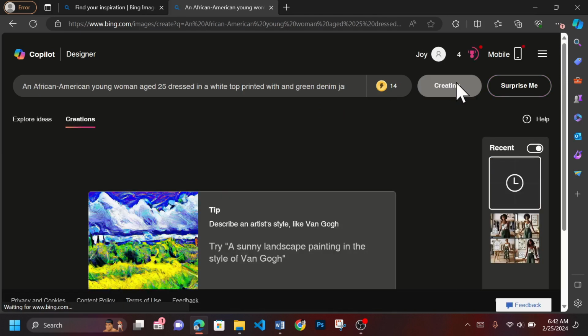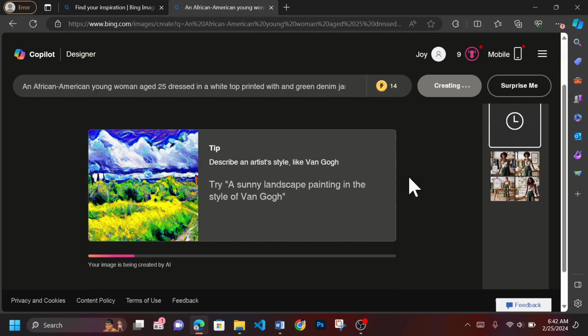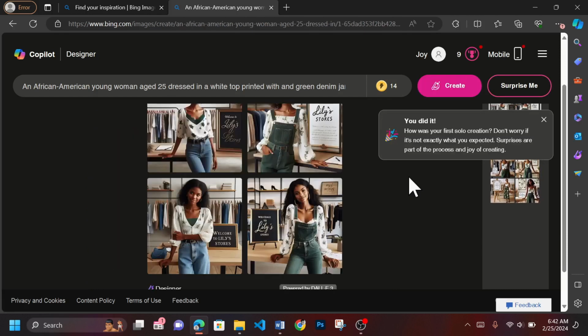Note that you can see all your previous generations using the Recent tab. Beautiful images we've got here.